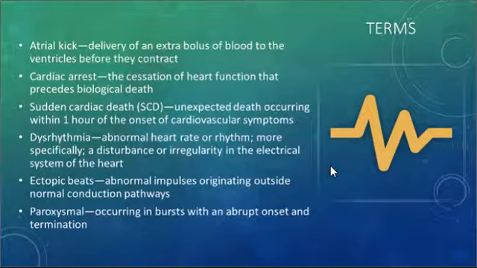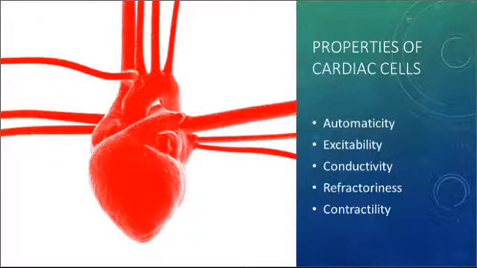Dysrhythmia is a rhythm that is abnormal. It's not necessarily a dangerous rhythm. Anything that's abnormal, including sinus tach, sinus bradycardia, it is an abnormal rhythm. Ectopic is impulse sensations that come from a different odd place, not from the SA node, AV node, down the fibers. It's an impulse that is sent from someplace else, not the normal pacesetters of the heart. Paroxysmal, it comes in bursts. It abruptly starts and abruptly stops. This is just some terminology.